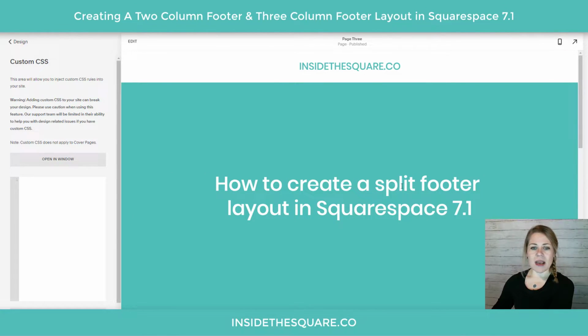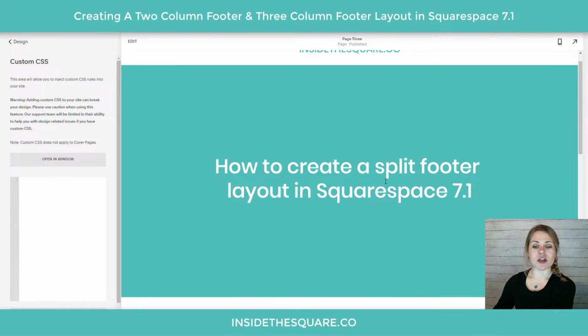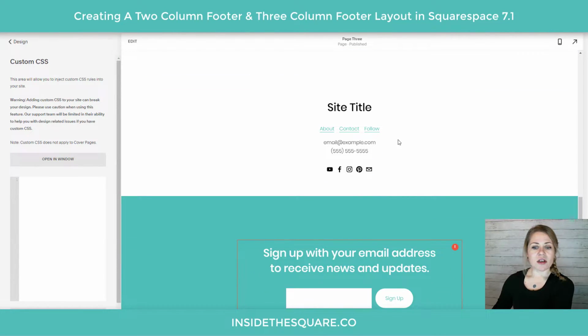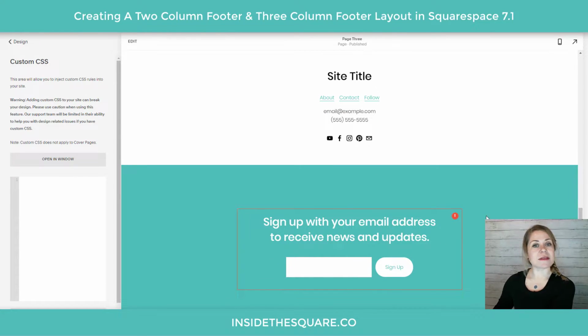Now the first code right here, before I even paste it in there, I want to show you. Let's scroll down on my site. You'll see I have 2 different footer sections. I have this one at the top and then this one for the newsletter at the bottom. This is my demo site and I haven't hooked up the newsletter to anything, so that's why you're seeing that red box there. But anywho, I've got 1 section and 2 sections.